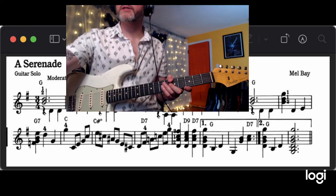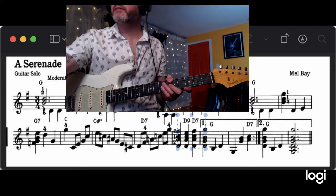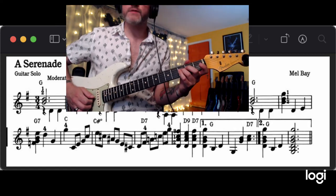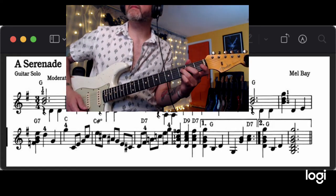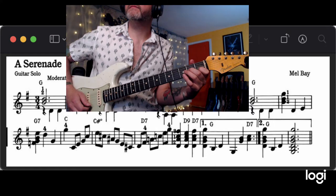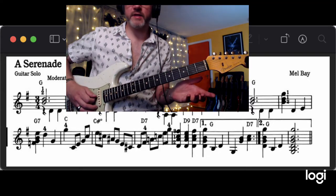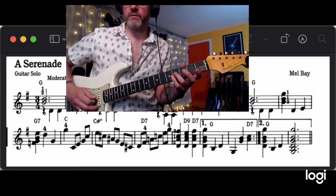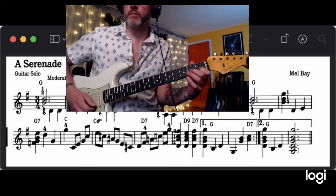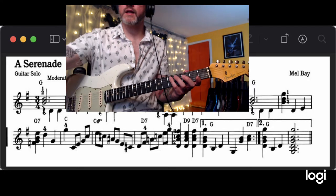We hit that D7 chord located in line two, measure four. I like that they name the chords — the old Mel Bay books never named them, but they're a little better about that now. So let's play line two. That's a D7 arpeggio. You can play the D string open, D string fret four, G string A, B string C, E string open, E string G. I often prefer to play it kind of like this.